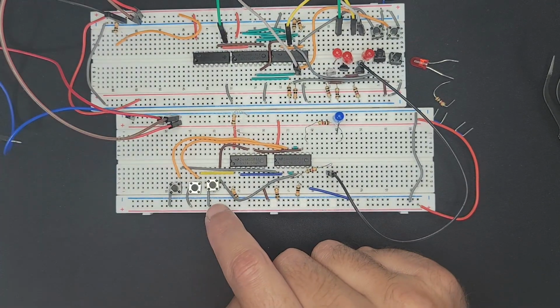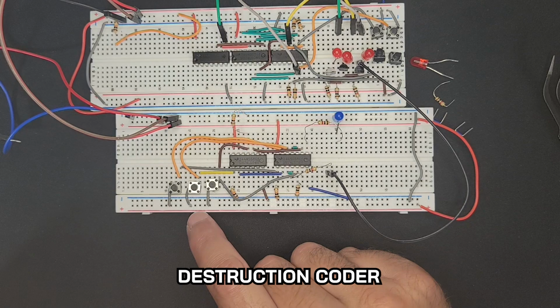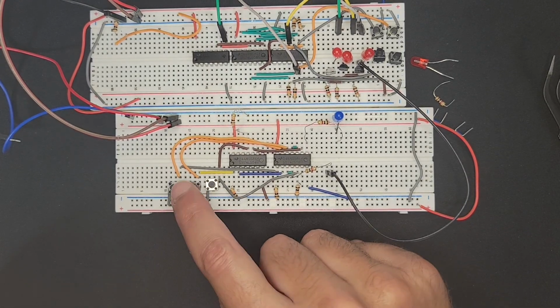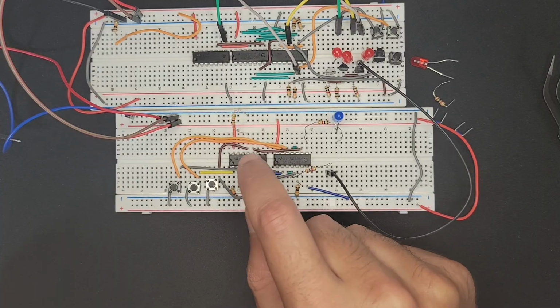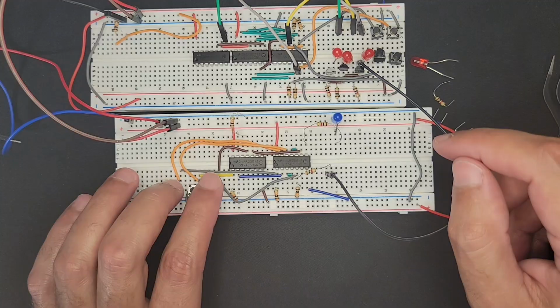And then the instruction decoder, I was going to call it the destruction coder, but maybe that's another circuit that we should build. This guy was pretty simple. We're just taking a pattern and using it to dictate what patterns we want to drive certain circuits. So it's all been quite straightforward, I would say.